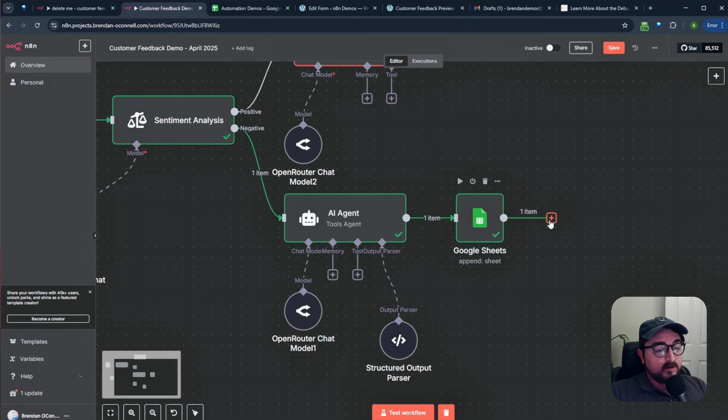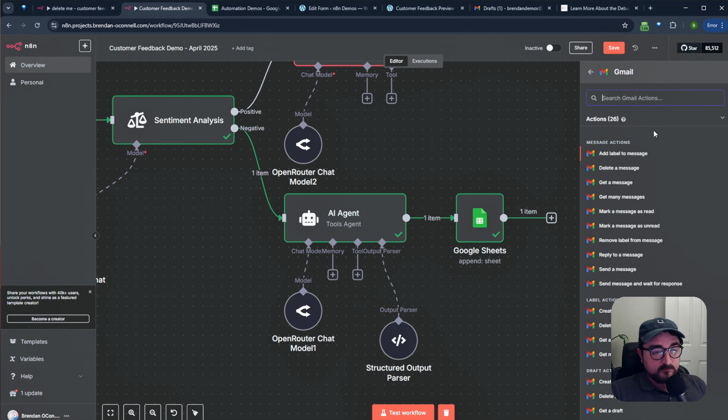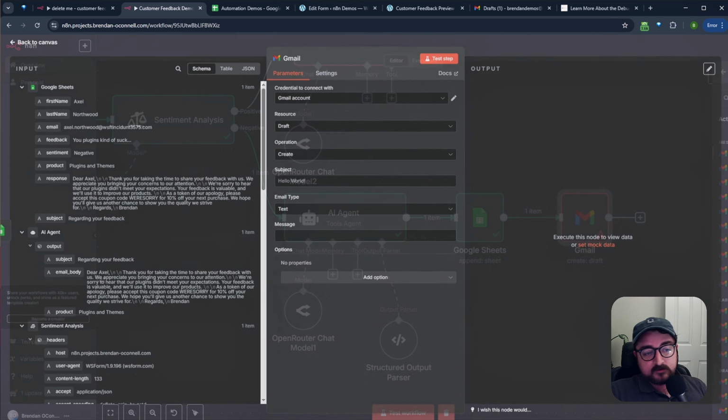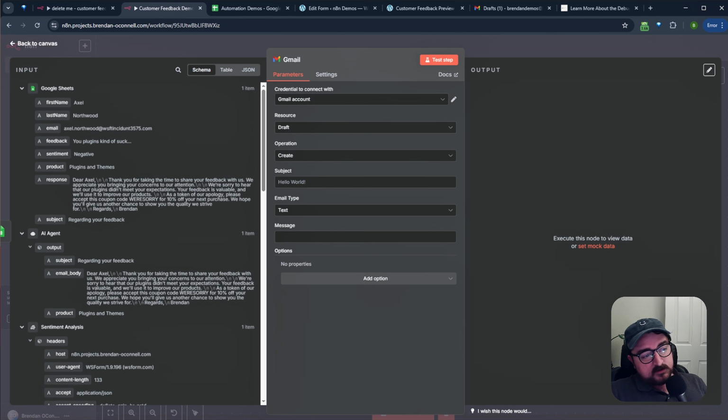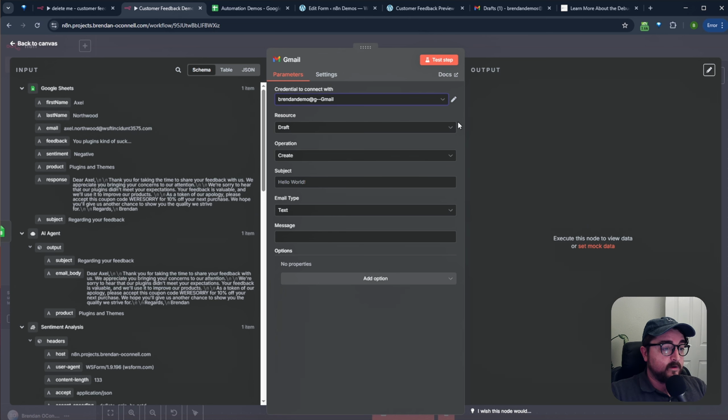Now, the last step here, let's do a quick draft of an email. So we'll add a Gmail node, go all the way to the bottom and choose create a draft. Again, I would recommend not having it send out fully published, non-draft emails. I wouldn't recommend doing that without a lot of careful attention. So in this one, we're just going to do a draft, and let me make sure I have my right account, a demo account here. Right here, we can see we already have a space to drag in our subject line. So here's our subject.